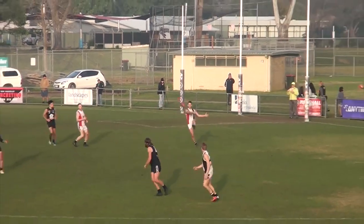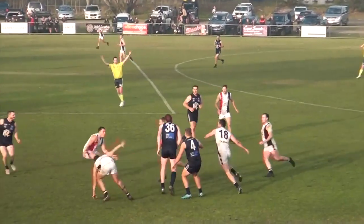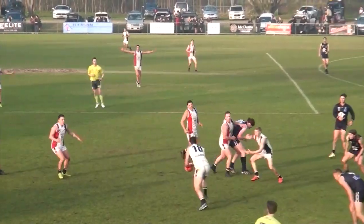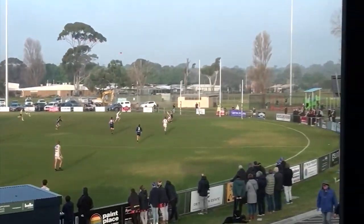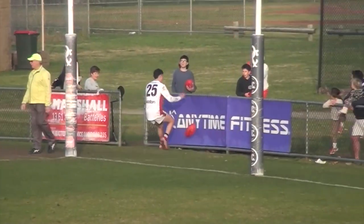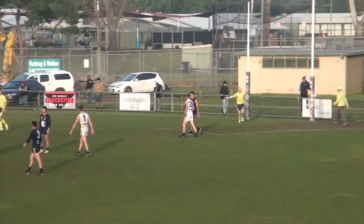So back into play. Corrigan on the left. He favours the broadcast side of the ground. Keegan down. He can't mark. Sean's there at the drop. Gets the hand pass out. Misses the target. Oh, coming to hand pass. Misses the target. Intercepted by Liam Hewlett. Turns it over to Reed Nance-Gowan. Reed Nance-Gowan hits the ground running. Wobbly ball inside 50. Bouncing, bouncing, bouncing goal! I don't think his brother Jay, who was in the goal square contesting with an opponent, touched it.